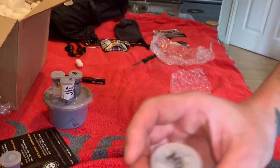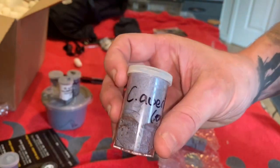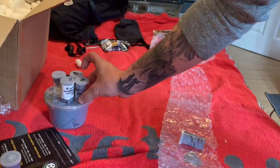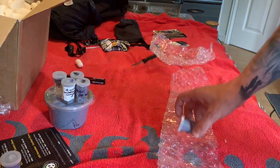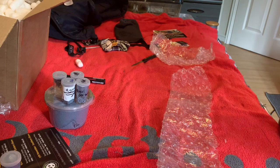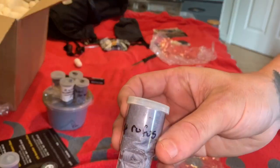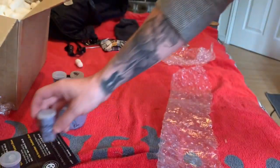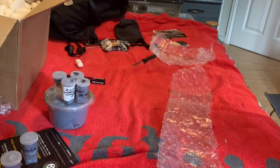Like I said, guys, I'm going to have to sit down now and do some research. The only ones I know how to look after are the P Metallica and the Sturmi so far, because I already have them. And last but definitely not least, guys, P Species Rufus. Awesome. I haven't had any of these. This is tremendous. What a guy. Thank you very much, Andy. Also, thank you very much, Lee from the Spider Shop, for the Sturmi. Completely amazing. So, yeah, guys, that's that.